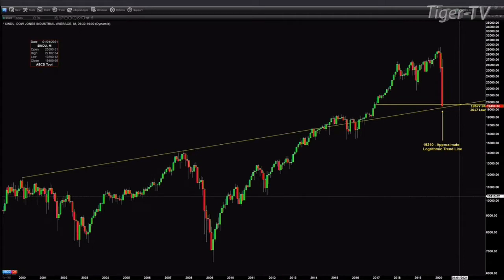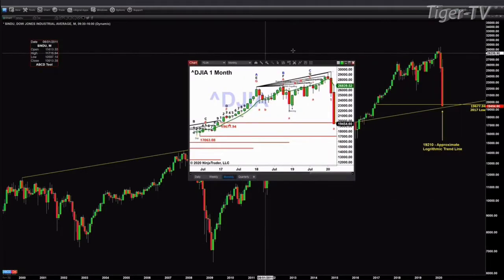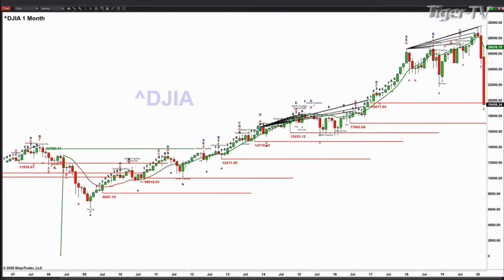It's a possibility. Whereas if we see a close below that logarithmic trend line out here, then really what that could be communicating to you and I is that this move to the downside wants to go to the next level. And the next level here on the Dow would be its breakout area. It becomes very simple. And this is using that TD9 count level, which works so great for us both in helping us to identify support and resistance out here. So that would be the downside, the bearish side of this. What we're looking at is 17,063.